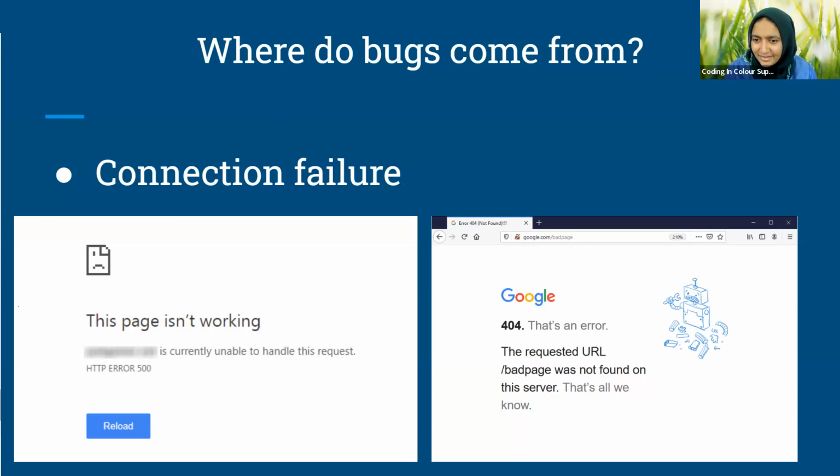Will you give an example of what a logical error looks like in the technical aspect?